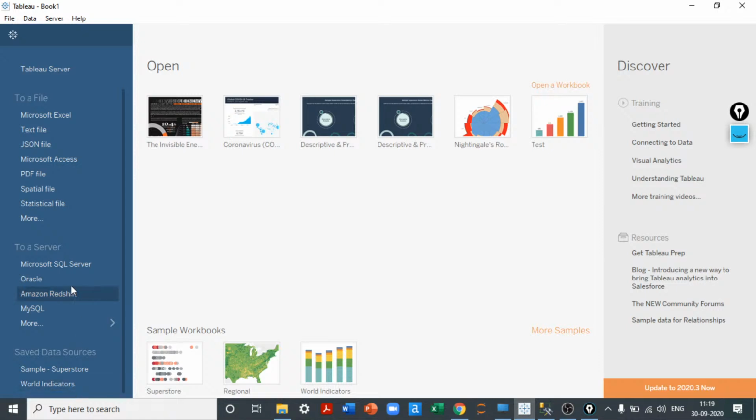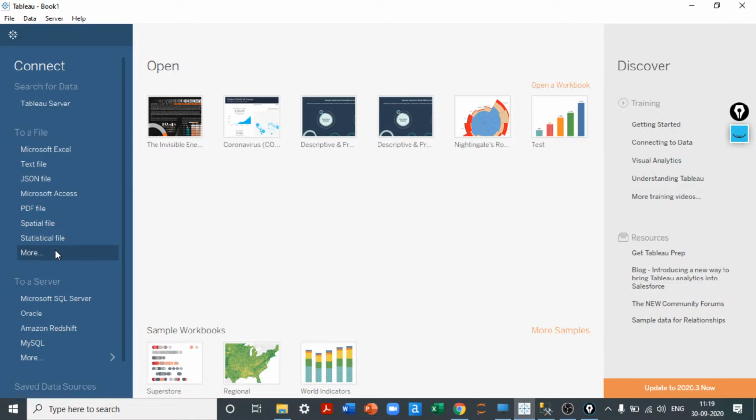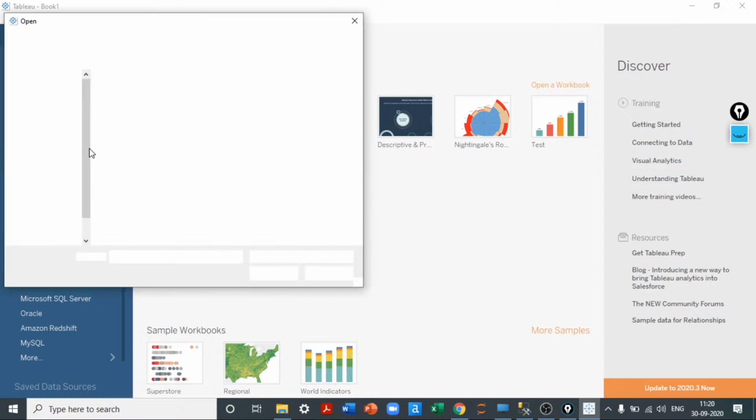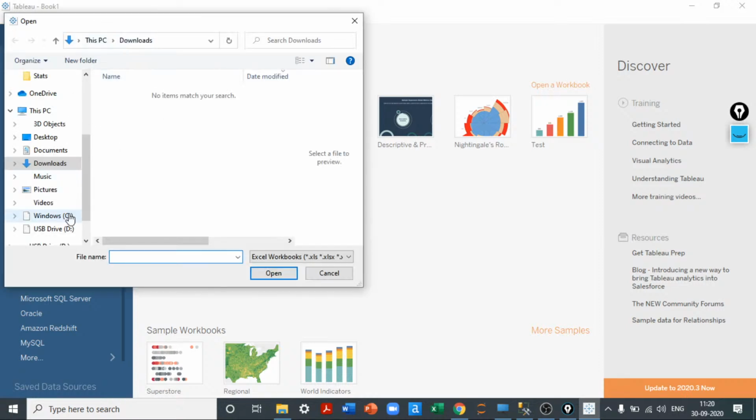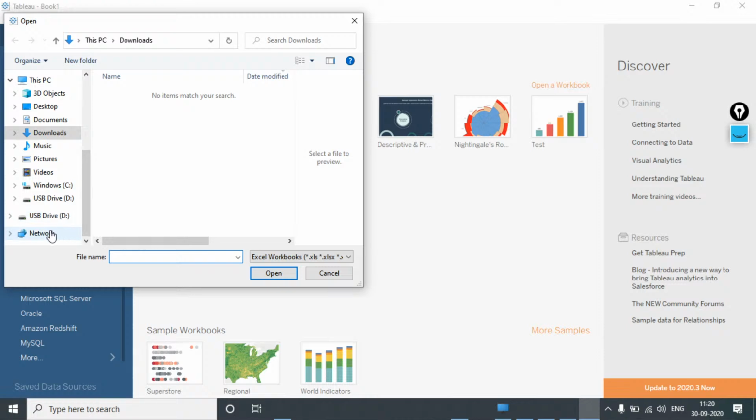Now that we know the data structure, what we can do is get started with loading an Excel file. For an Excel file, I'll choose Microsoft Excel here. As soon as I click, this will take me to a pop-up where it'll ask me where the file is present. So I'll go to a folder where my project files are present.